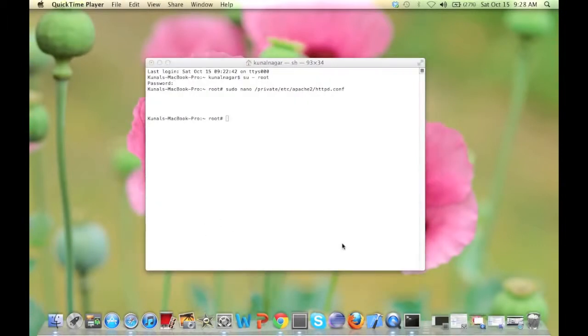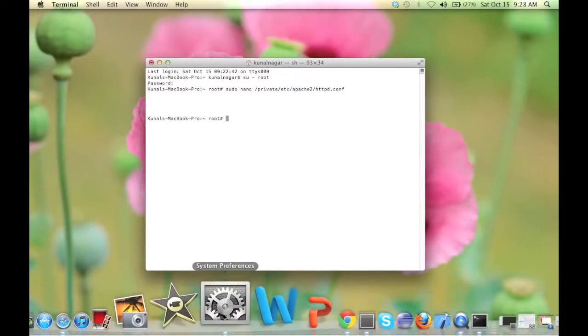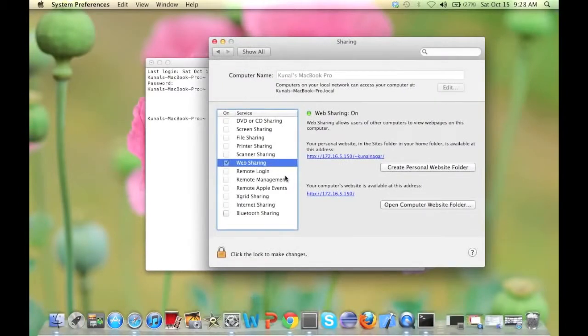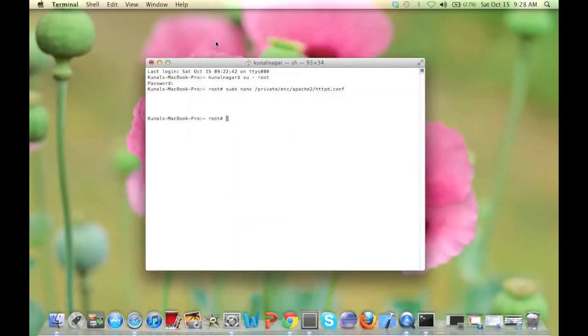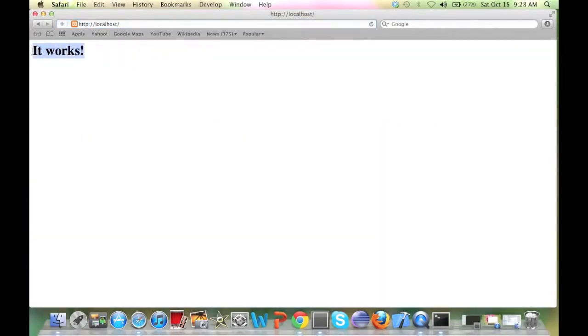Okay, so now that we have enabled PHP on our Lion, what we need to do is test it. But before that, we need to go to System Preferences and click on Sharing, so as to enable web sharing so that other people can view our web pages and we can develop on our local machine. Initially this will not be checked, so you just check it. When you're done with this, just close it, open your browser and type localhost. If you are greeted by this, it works, which means that Apache is running on your machine.